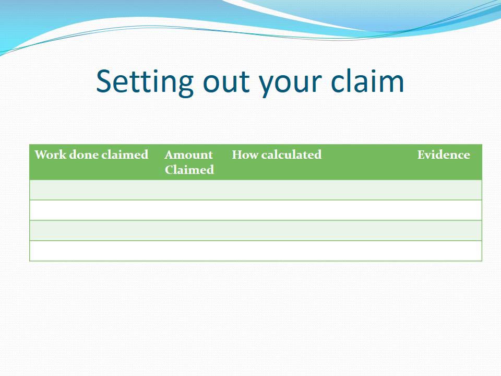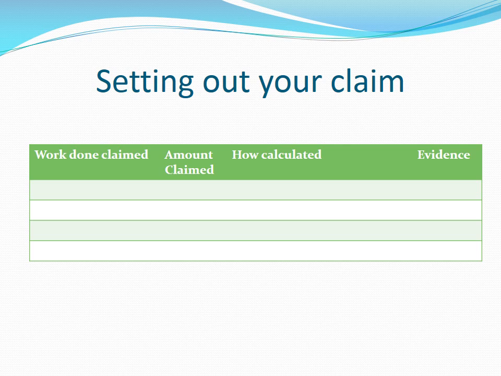If the calculation is a complex one, then you need to reference a document that exists and explains it, such as a costing report. The question to ask yourself is, can a person using your explanation verify the amount claimed as being correct? With complex claims, this does not mean you have to show every detail of a calculation, only the process you have followed. Being able to show how you have calculated your claim is very important, because if you cannot explain how you have arrived at a figure, how can you argue that the figure is correct?